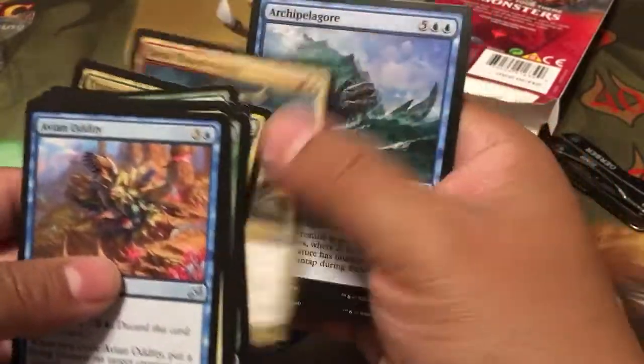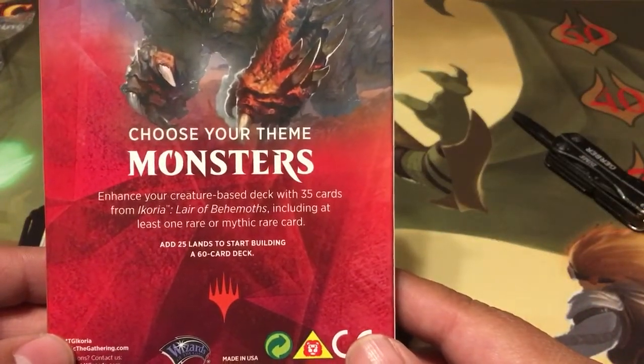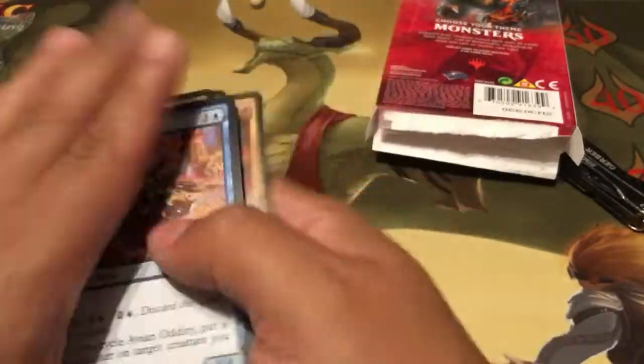So that's 1, 2, 3, 4, 5, 6, 7, 8, 9, 10, 11, 12 uncommons. Does it even say that on the back of the box? 35 cards, including 25 to start building a 60 card deck. That's not bad for uncommons.